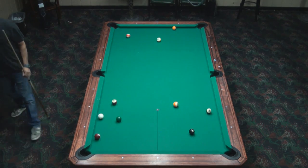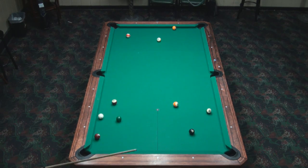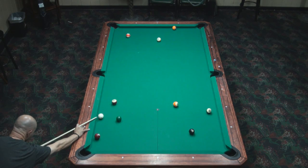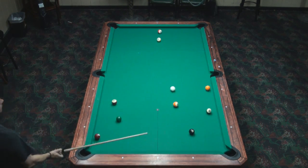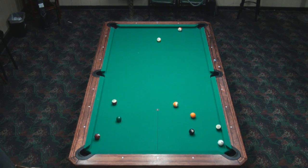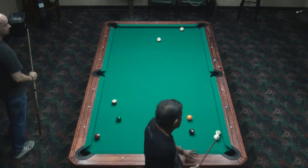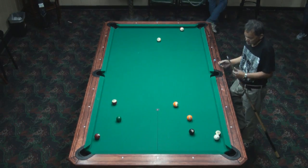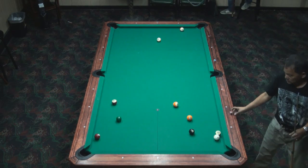Take safety out of it. We're gonna make it easy for him. There you go. Get past him. There it is. Daniel's playing it safe. See what he does. Stay there. Good luck. So now it's very important that you go safe. If you're not sure about making a ball, call it safe.